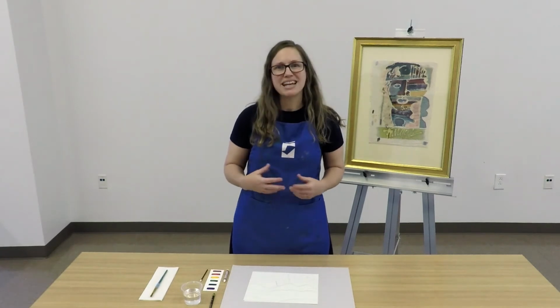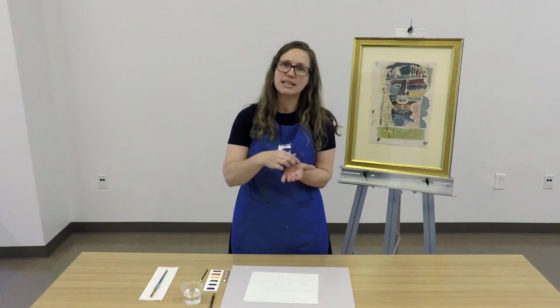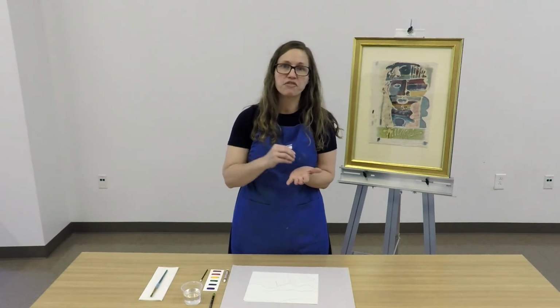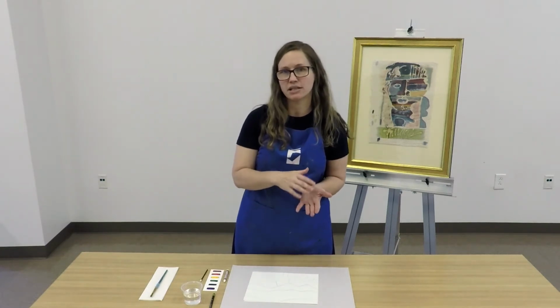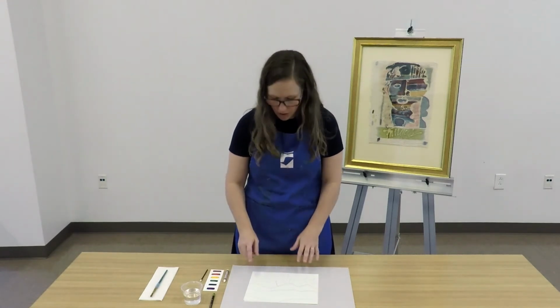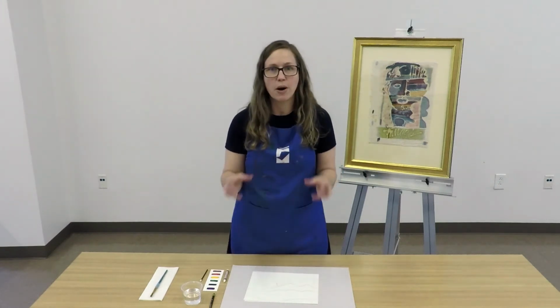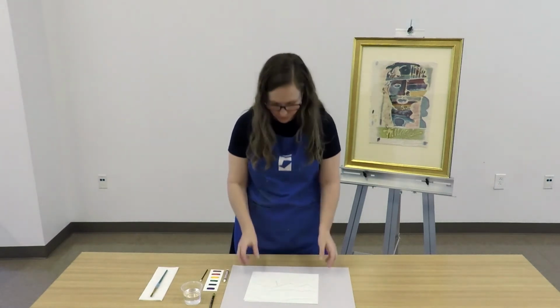This is important because in the batik process, the wax keeps the dye or the paint from flowing into other areas of the artwork. And so we're going to try to use that same principle here. We want to make sure that we have closed shapes that will keep our paint where we want it.